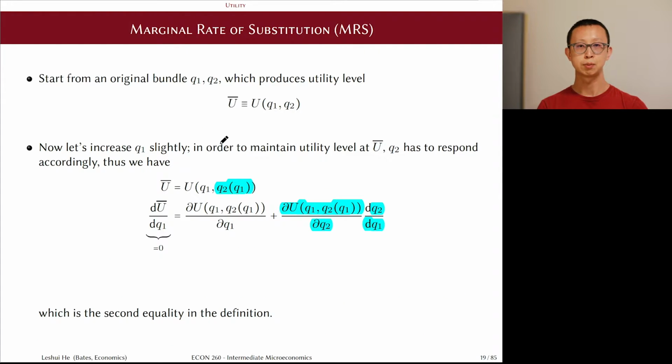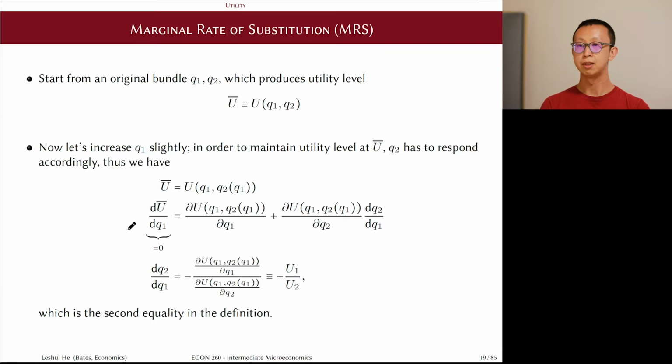Once you understand this particular expression, the technical definition of the marginal rate of substitution simply follows from it. Because the left-hand side of this equation is 0, and the unknown factor we're really trying to figure out is what is the appropriate amount of good 2 we should take away when you give me a little bit of extra good 1. Therefore, this is our big unknown here. And what we're trying to figure out is just what is this expression in terms of everything else we already have.